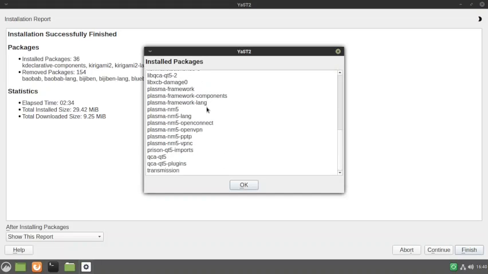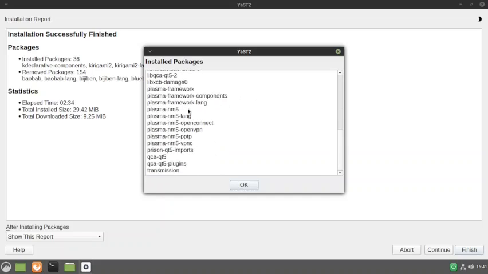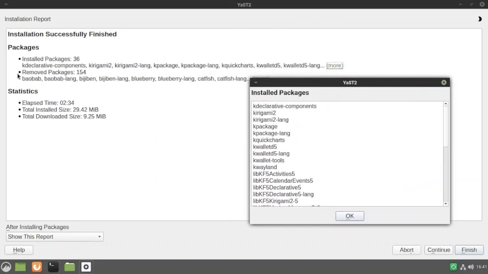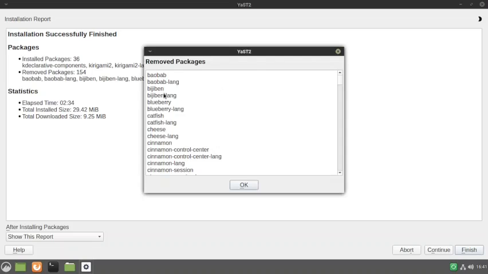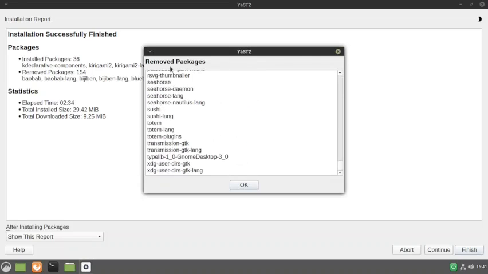So I think it has installed some Plasma, that is the KDE packages also. We'll have to check why it is installing the Plasma also, and it has removed 154 packages. So you can see here it has uninstalled all the GNOME and the Cinnamon desktop packages.